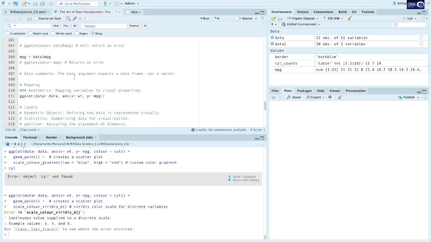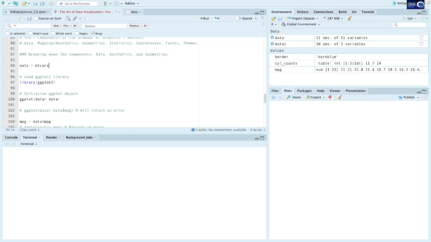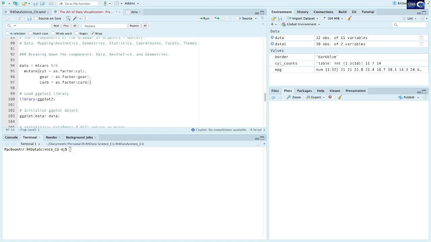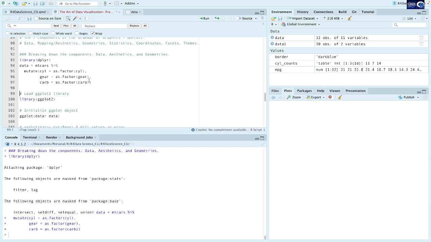So let me update this data. Let's do some manipulation in the data. Okay, we'll just convert the needed variables into factors.